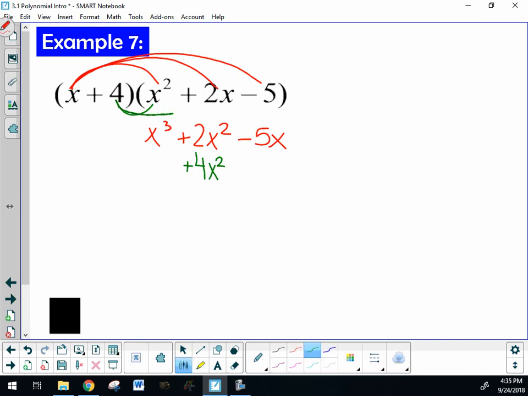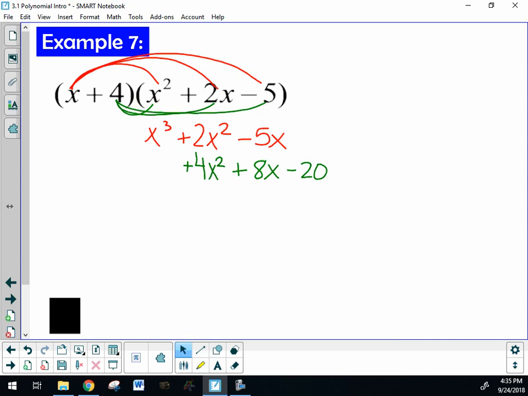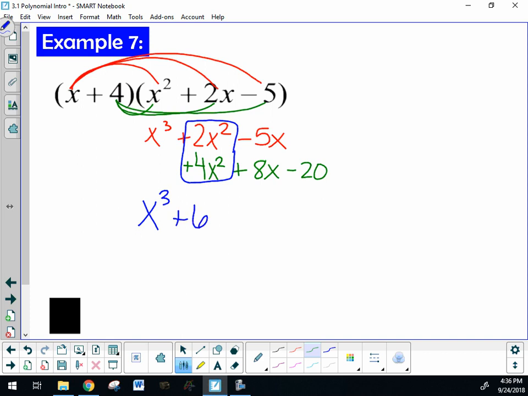So the next one is 4 times 2x, so that's going to be an 8x. Again, I lined it up just below its like term. And the last bit of multiplication is 4 times negative 5, and that's a negative 20. So we multiplied every combination of those terms together, and now to write our final answer, we just need to combine the like terms. That's why I like to group it like this, because now I can just add up my like terms. That'll be a 6x squared. This is going to be a positive 3x, and then a minus 20.